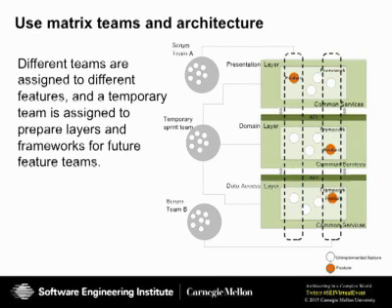And in one particular example, we actually saw an interesting take on this. Once the different teams are assigned to the features, you could create a temporary team, sometimes for a spike, or for preparation of the system for the next release, where they might focus on architectural issues across different parts of the system, while separate Scrum teams take vertical slices through the system and continue with the development effort.